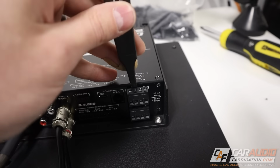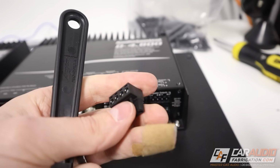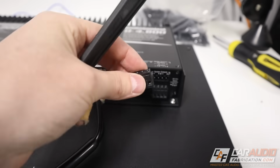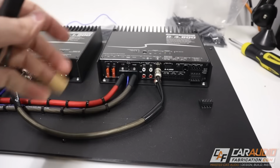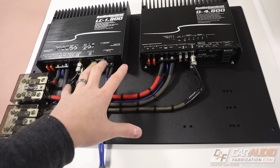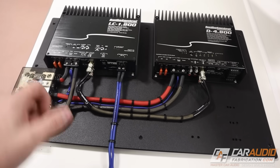And then on this amplifier, the speaker connections are this type of connection here where you can see I can just pry that out. So if we need to, we could unplug all the speaker wires all at once if we need to access and remove the amplifier board. And here we have it, guys. The rest of the wires that I can zip tie for the time being are attached to the board. Now I just need to get this whole assembly mounted to the box.